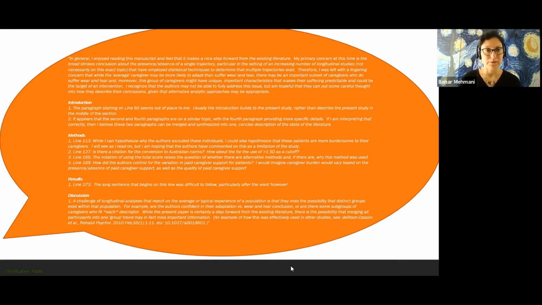I don't want to read the entire text here, but this is just to give you an overview. The first paragraph is there, and then you can see that the reviewer here has gone through the sections. In each section there are a number of issues that the reviewer thinks that the author needs to address.